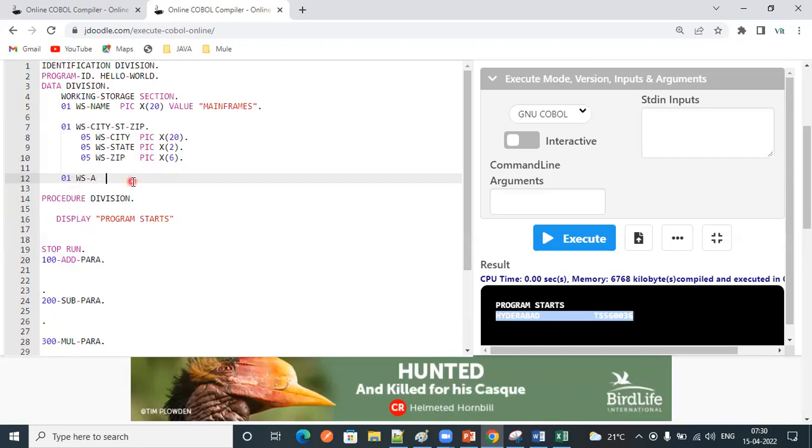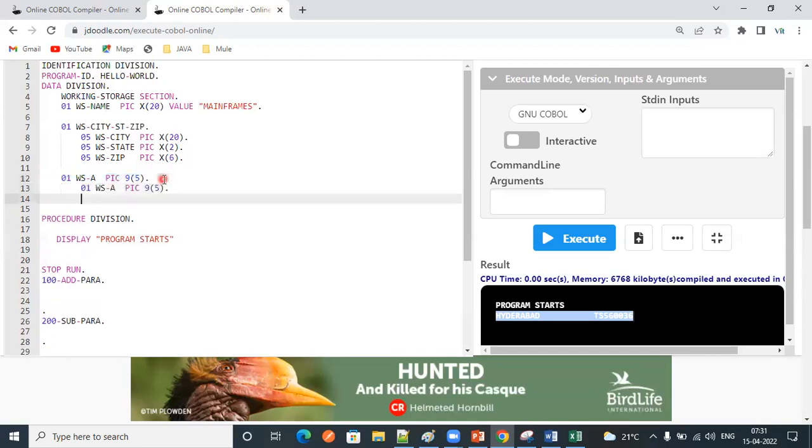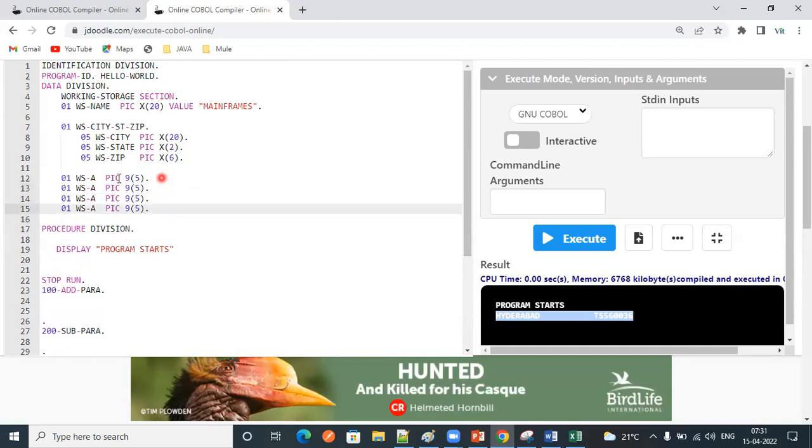Okay, WS-A, PIC 9(5). Just copy paste. How many are required? So A, B, C, and D.